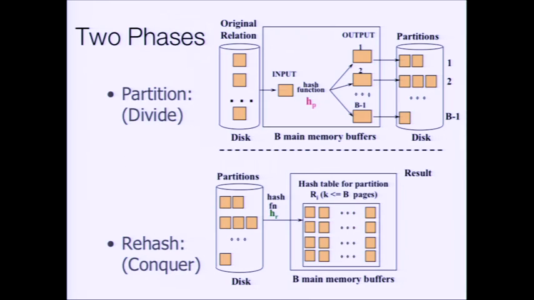So we'll read in a partition, and we'll run an in-memory hash function, a fine-grained hash function per record, call it H sub R. And we'll build an in-memory hash table, which is going to be as big as the memory we've got, which is B blocks. But it's just an in-memory hash table. It's your favorite hash map data structure. Right? And then you can walk that thing, and all the apples will be in one hash bucket in memory, and you can do the apple thing. And then all the strawberries will be in one bucket in memory. You can do the strawberry thing. Okay? And that's great if those hash partitions from phase 1 are smaller than B.